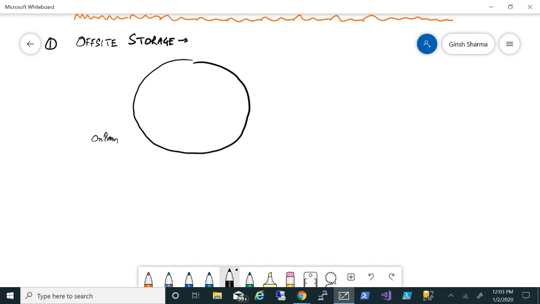In this, they have physical and virtual, they're using Hyper-V or VMware, doesn't matter. It can be Windows, Linux.